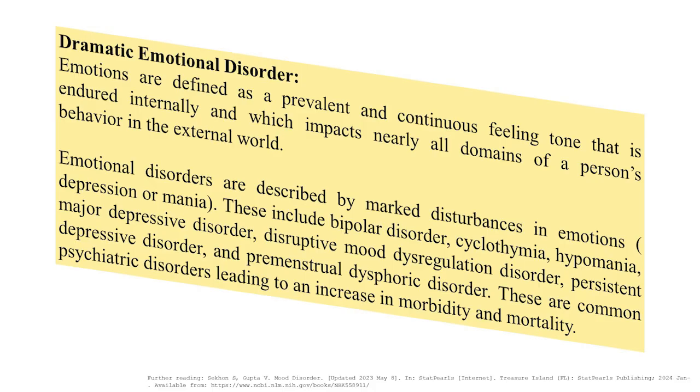They include bipolar disorders, cyclothymia, mania, hypomania, major depressive disorders, disruptive mood dysregulation disorders. It's a whole bouquet of disorders of distorted emotions. There is an entire bouquet, or a constellation, or a galaxy of distorted emotions. This distorted galaxy of emotional conditions is identified as traumatic emotional disorders, and they are the most common psychiatric disorders.